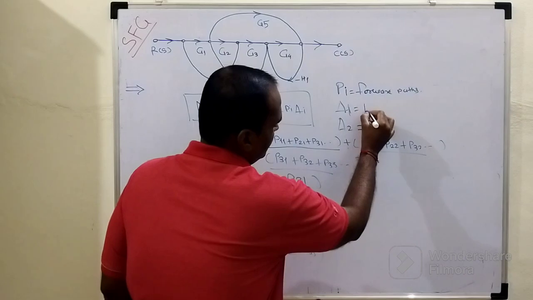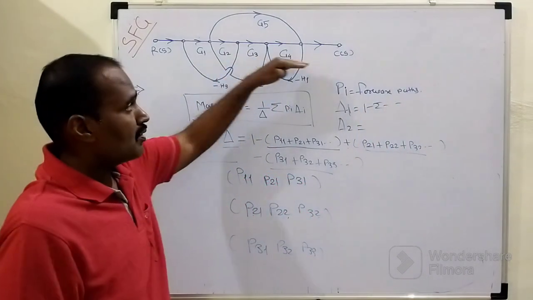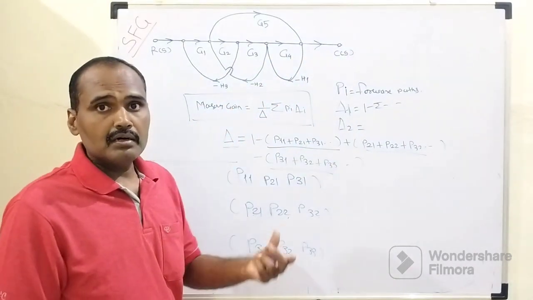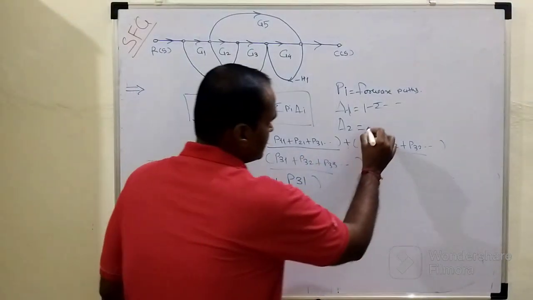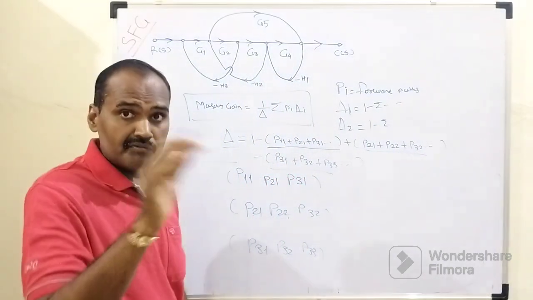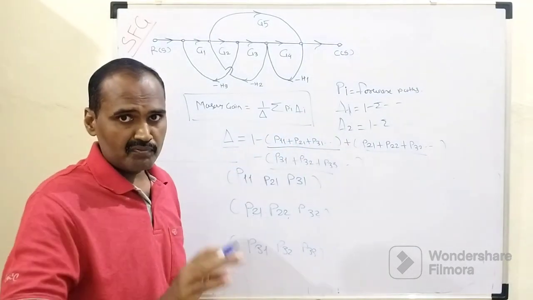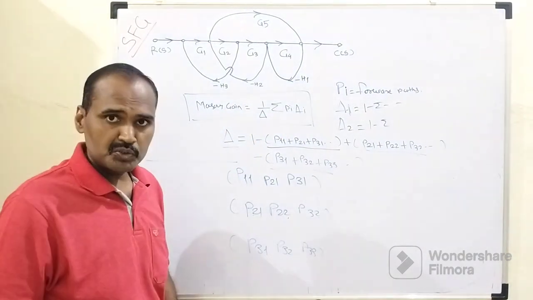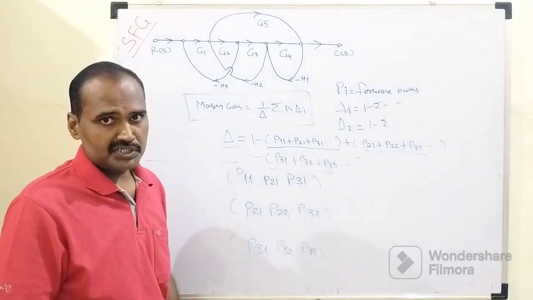So delta 1 is nothing but what? 1 minus the summation of all loop gains which do not touch forward path number 1. Similarly, delta 2 is 1 minus the summation of all loop gains which do not touch forward path number 2. It is the special part of this signal flow graph representation that we need to define, the loops which do not touch the desired forward path, whether it is 1, 2, 3 or n number of paths. In this way, Mason's gain formula is used to determine the overall transfer function of this signal flow graph representation technique.